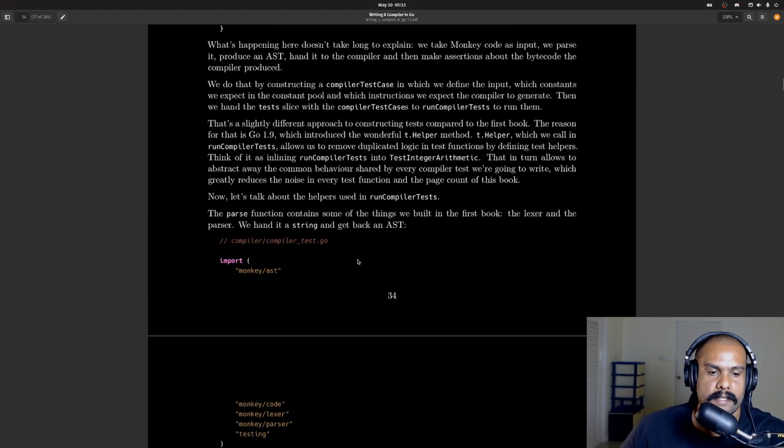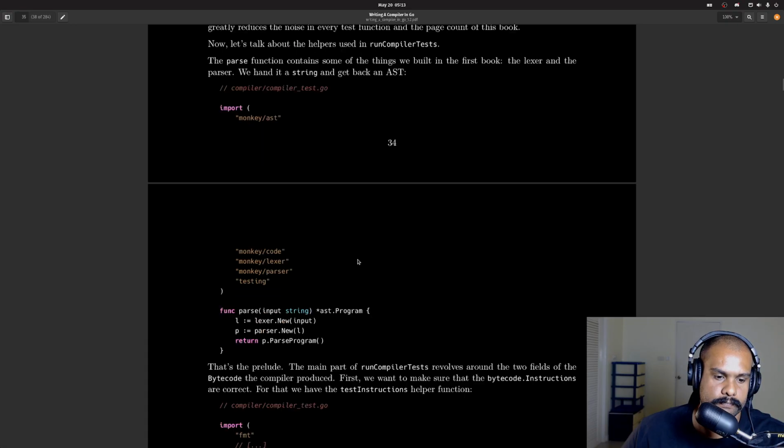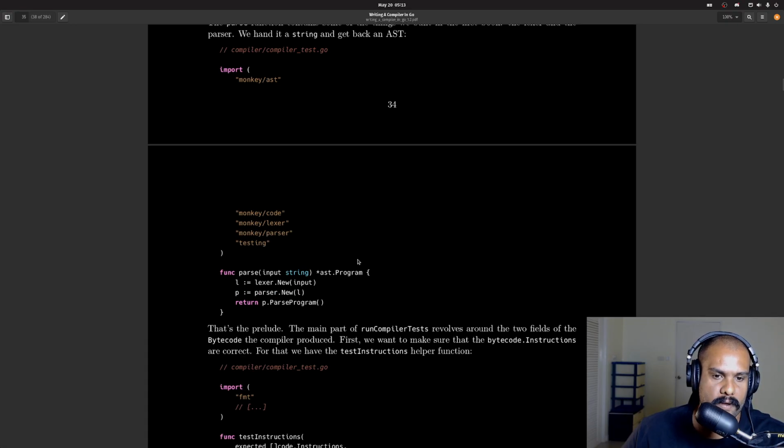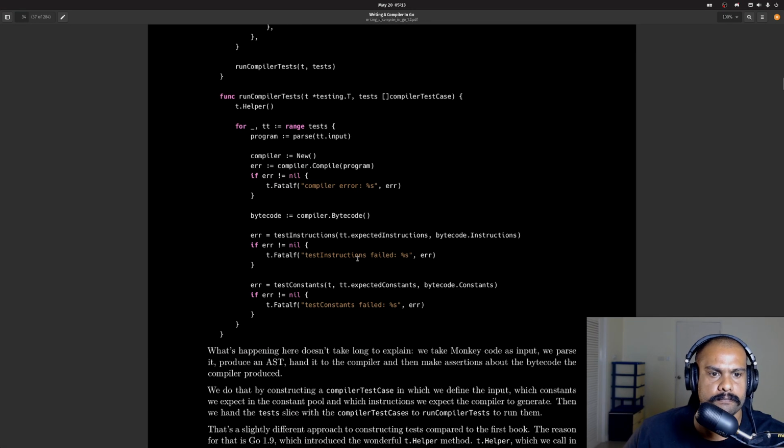Well, I guessed that bit. Compile bytecode is compiler.bytecode. This should match our input.